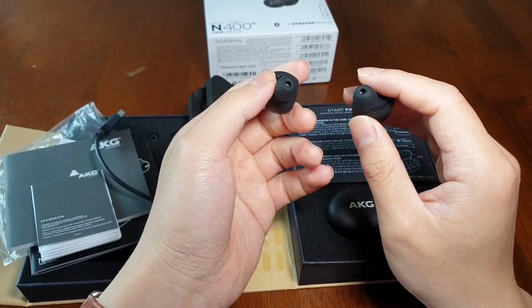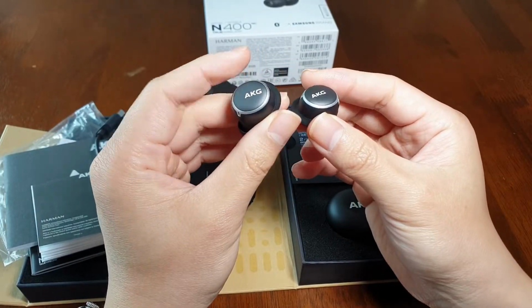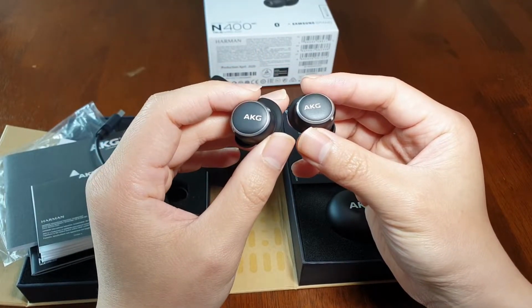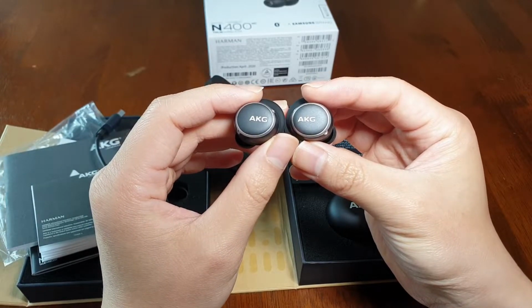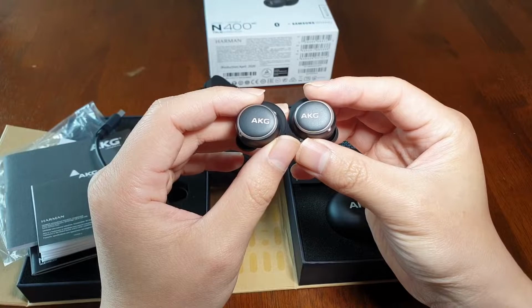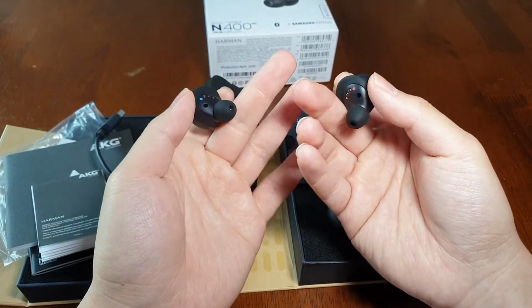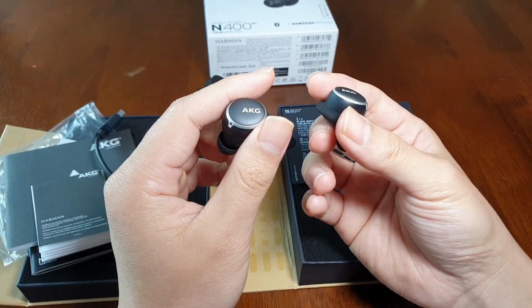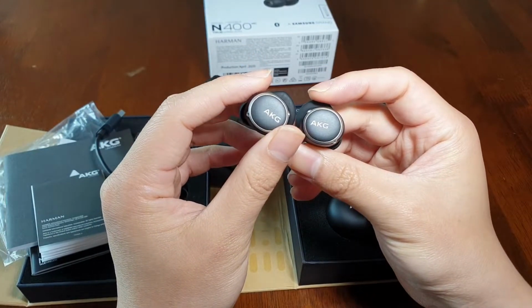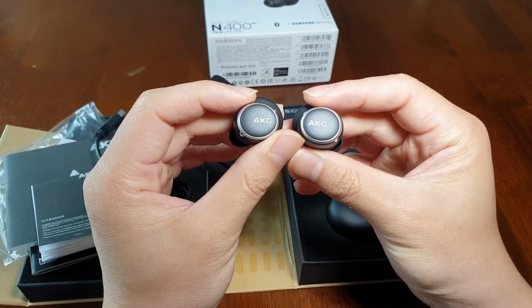And my first impression with this unit is it is adequately sized. I mean, it's not as bulky as Sony, and it doesn't have a stem like the Apple AirPod. And it feels quite solid in my hand. So I think anyone can tell that the build quality is superb. And I like the AKG branding on it.